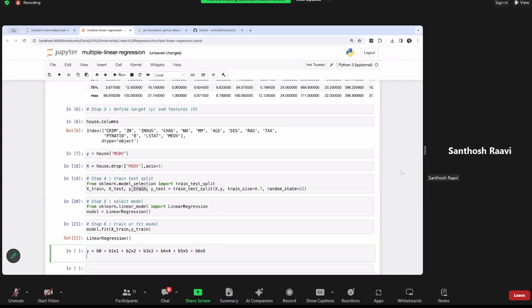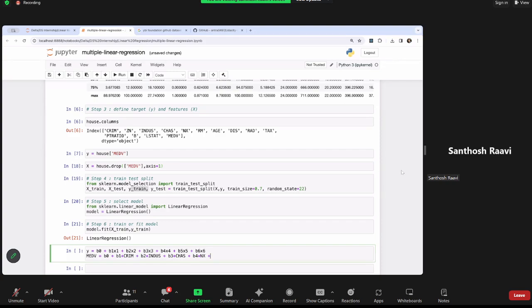So y, which is medv, is equal to B0 plus B1 into CRIM, X1 is nothing but CRIM, plus B2 into INDUS, plus B3 into CHAS, plus B4 into NOX.